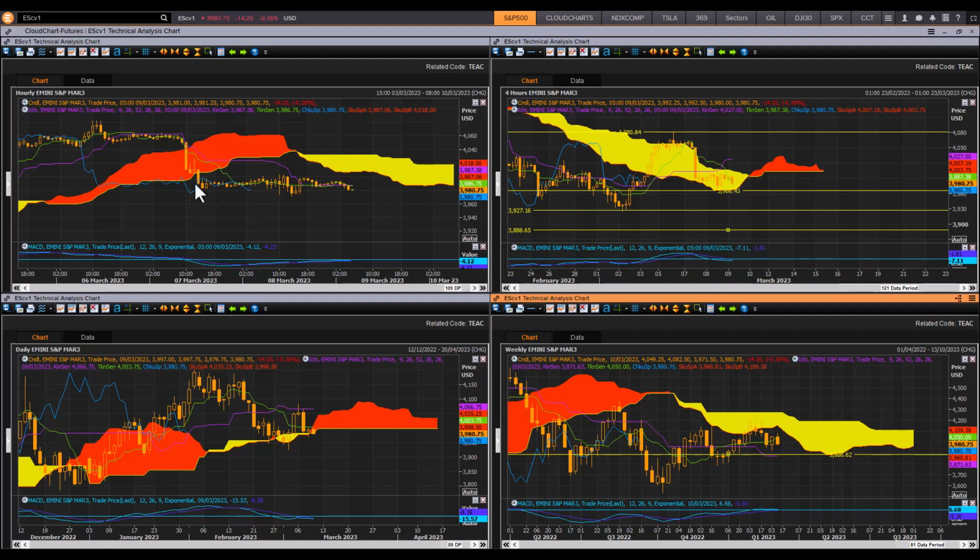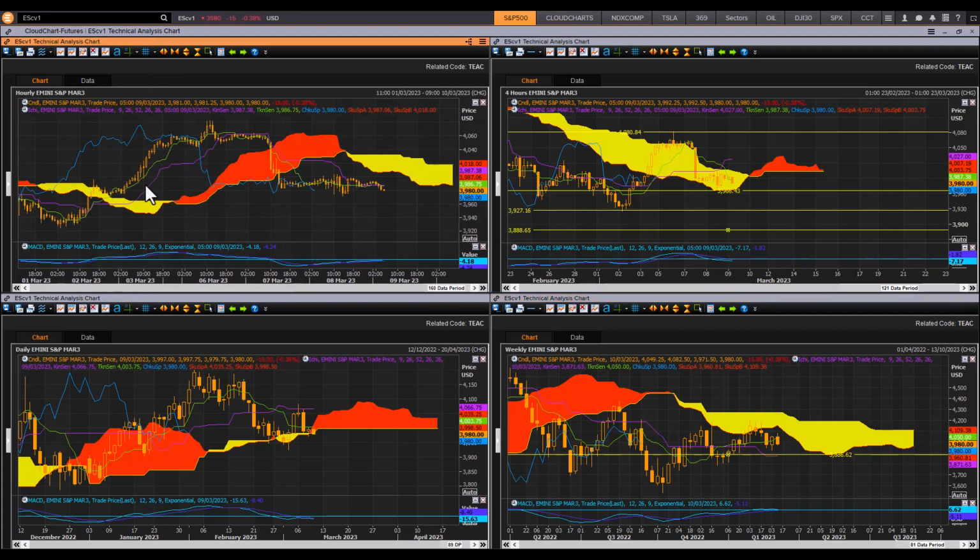And then once again, the hourly, we're already in bearish territory there, but looking for a potential rebound from this front end cloud chart support level. If support fails, then we're looking at these other downside levels to the bottom end of the cloud on the hourly. So these are the downside risk targets there on the hourly chart.